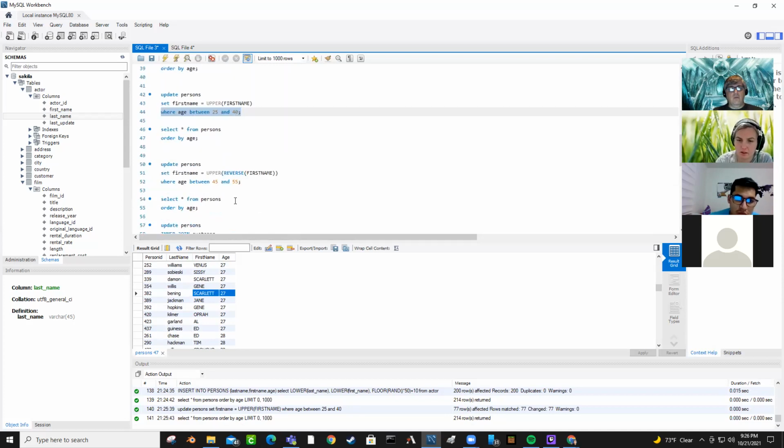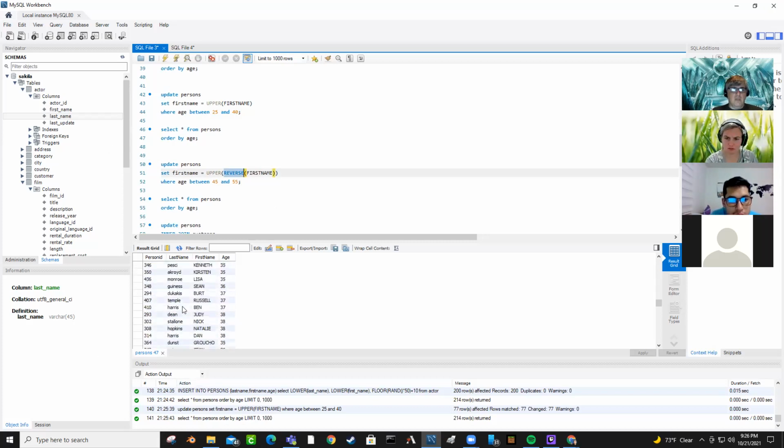So here's another one. We're going to update persons, set first name to the upper, and add a little command here called reverse, which means it's going to reverse the string. So let's look at someone who's age 45. So we've got Mila and Carmen and Jane. These are all between 45 and 55, whoopee.